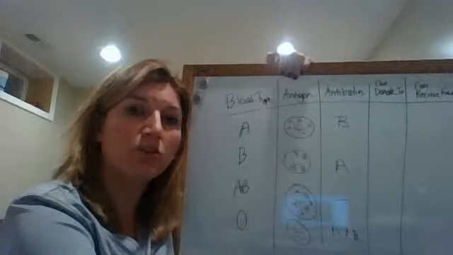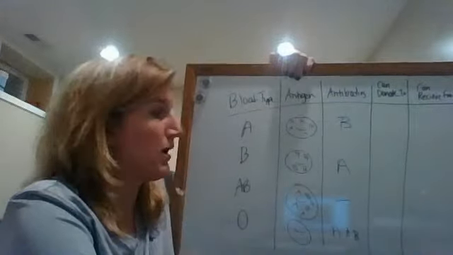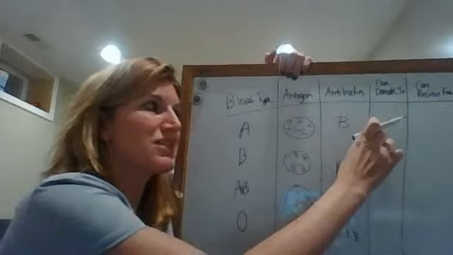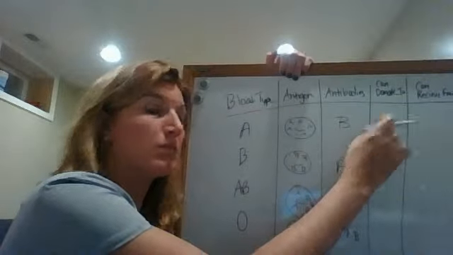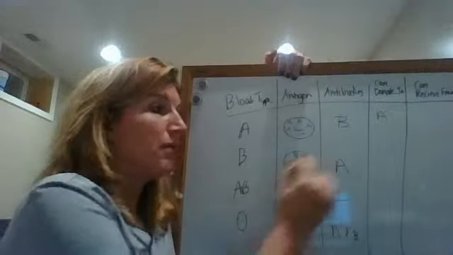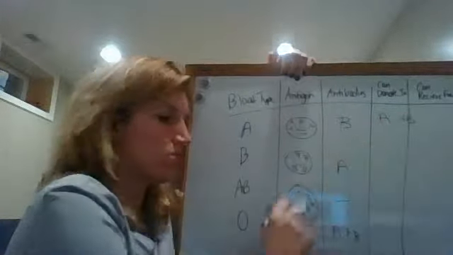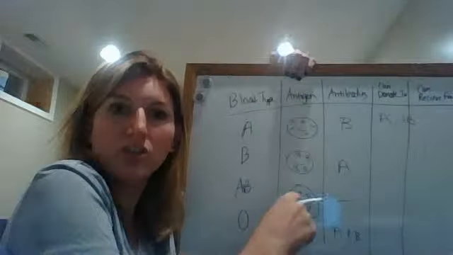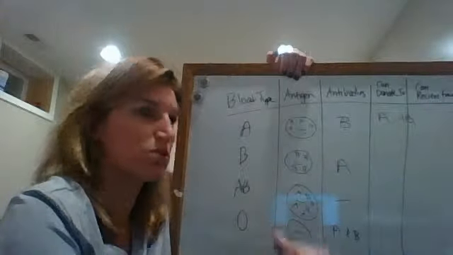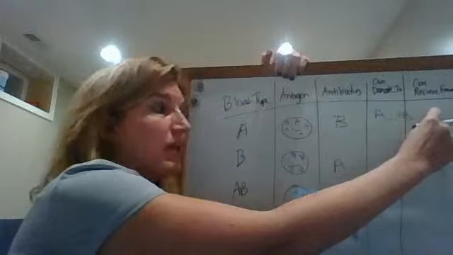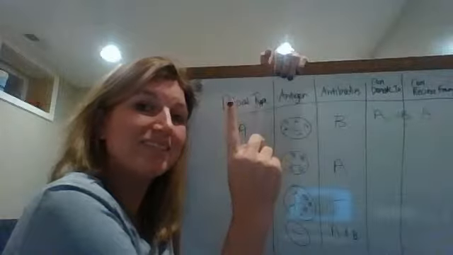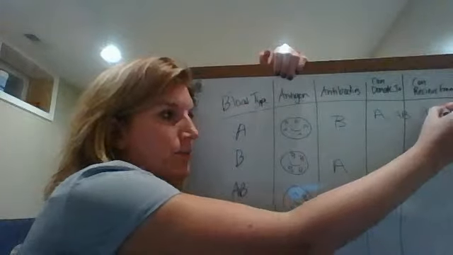So let's think about this in terms of medicine and the medical practice. People that have blood type A have A antigens, produce B antibodies, which means they can donate blood to other people that have blood type A and people that are blood type AB, because they're not giving ABers anything that they don't already have, right? You can't give people something that they don't already have, or else it's going to induce an immune response. People that are blood type A can receive blood from other people that have blood type A and people that have blood type O.